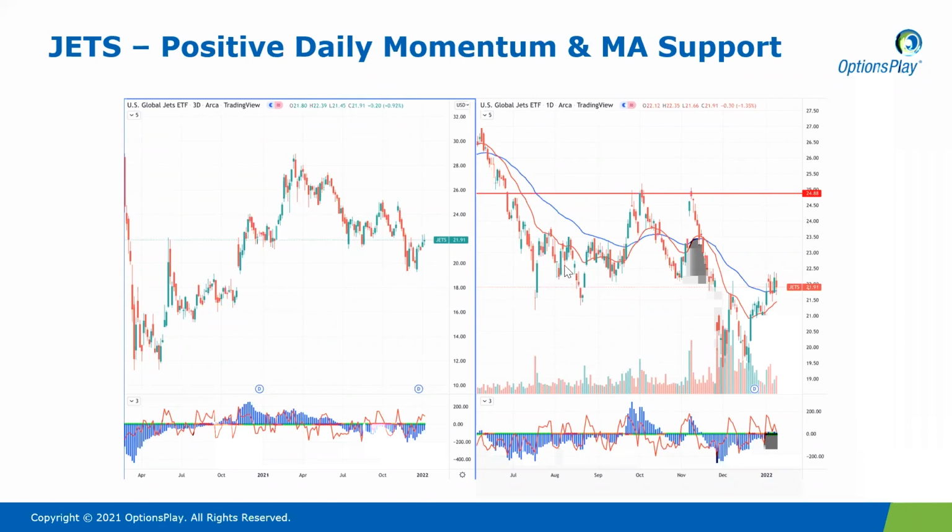But at the same time, we have tried speculating using option strategies here with airlines in the past with individual names, and it hasn't really worked out that well, because we saw the initial, what I would have called, almost a false breakout there. Price ran into resistance at 25, came back down, looked like it was breaking above again, but ran into resistance, formed a double top, and actually broke below that 22 level. So, airlines, again, very difficult to time, but we are starting to see that bullish price action with price breaking up above that 22 area, starting to consolidate at this area.